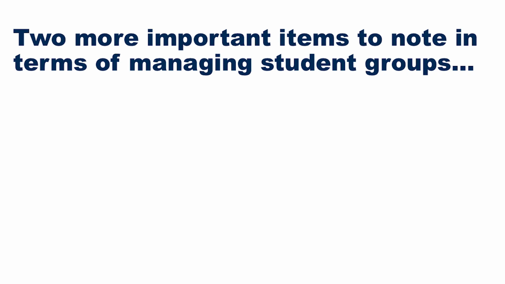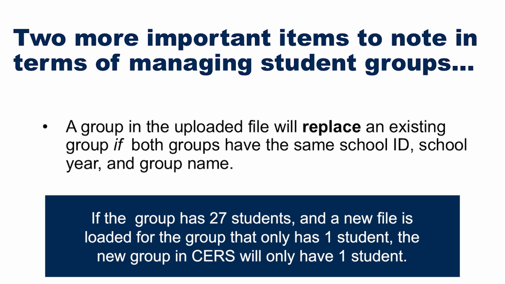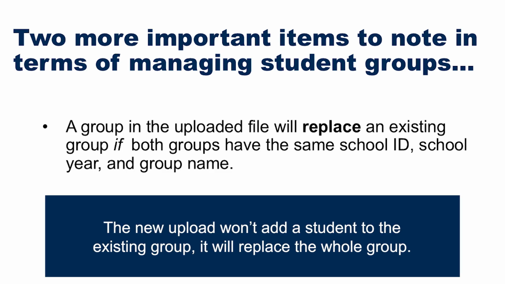There are 2 more important items to note in terms of managing student groups. First, if a group in the uploaded file has the same school ID, school year, and group name as an existing group in CERS, it will override the existing group. For example, if the Smith_grade3 group has 27 students and a new file is loaded for the Smith_grade3 group that only has 1 student, the new Smith_grade3 group in CERS will only have 1 student. The new upload won't add a student to the existing group. It will replace the whole group.